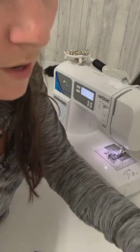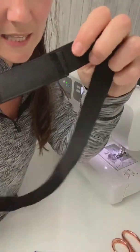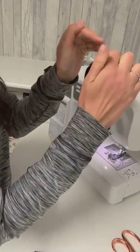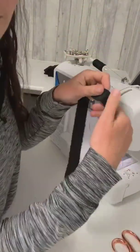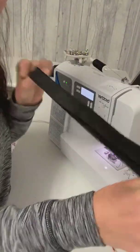I'll try and show you, but I don't think I've got a cat in hell's chance. Oh, maybe, can you see them? Just nice broad zigzag like that. How close together they are, I've left on the same settings, which was 2. You might have seen on the video that I've just gone forward and back and forwards, a bit crazy really, just to make sure it's tight, so it's not going to ping open and obviously the skirt's going to land on the floor.